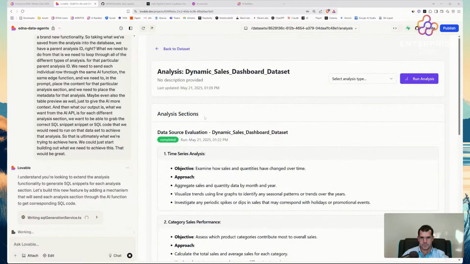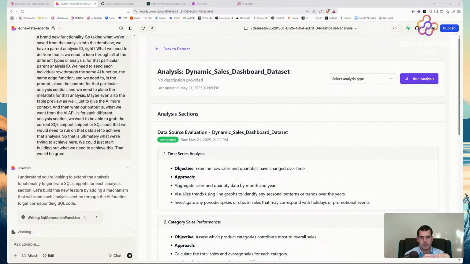So we take the data in, we analyze it, we get all the metadata. The metadata enables us to get a list of all of the different analysis that we can do. Then we need to send into another prompt the metadata, table preview, and then each individual analysis section that we want to run.